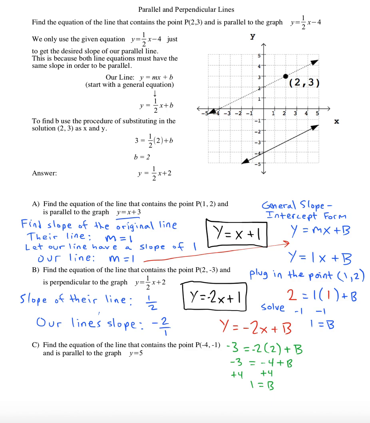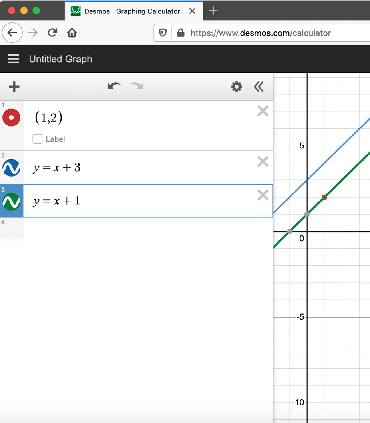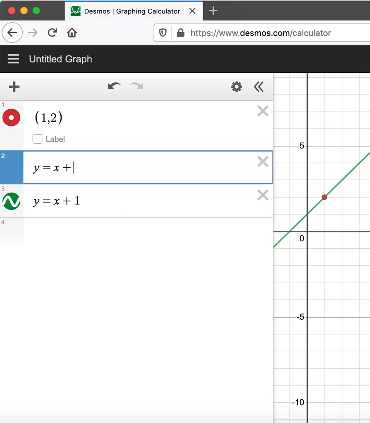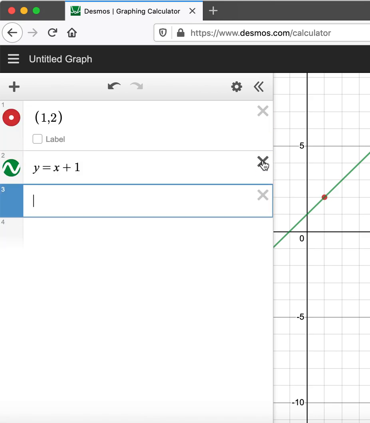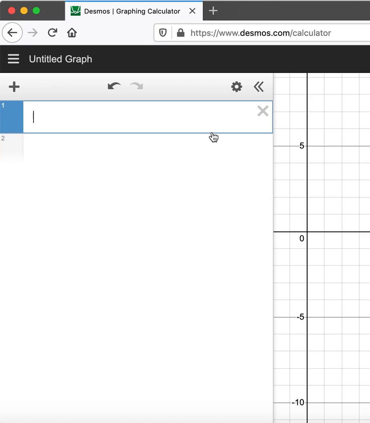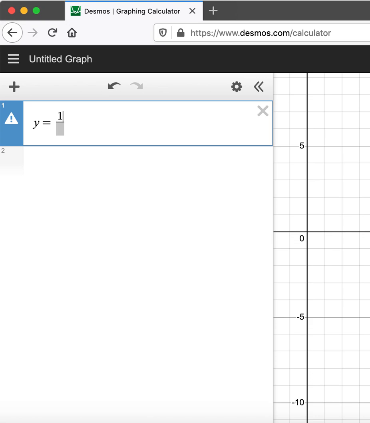Okay, we'll just quickly go to Desmos to check that. 1/2 x plus 2. Let's get rid of these. Okay, that's the original line.